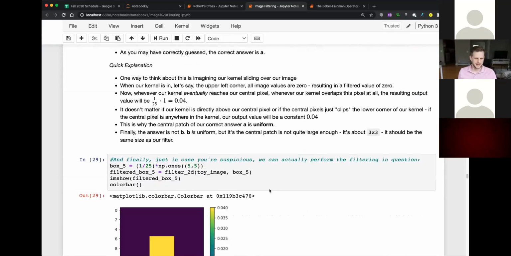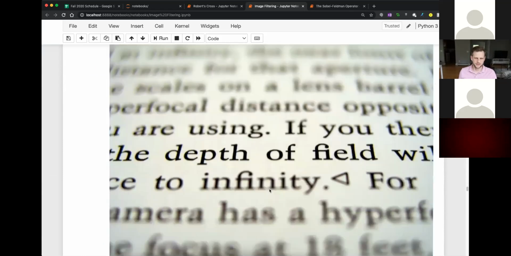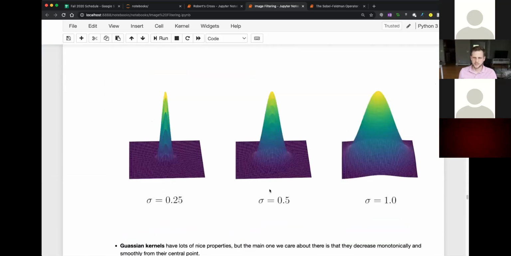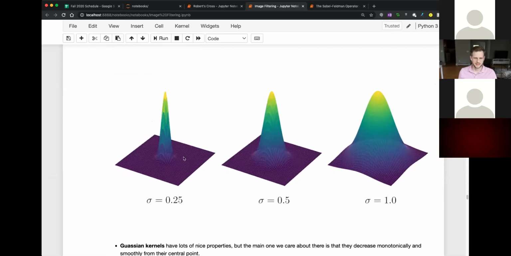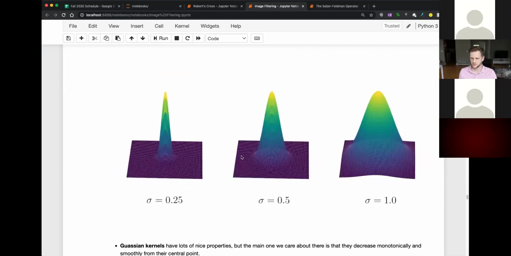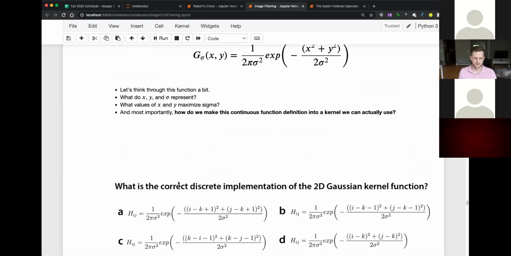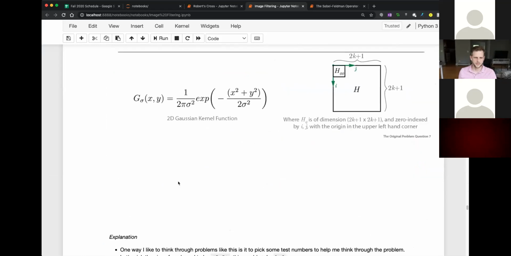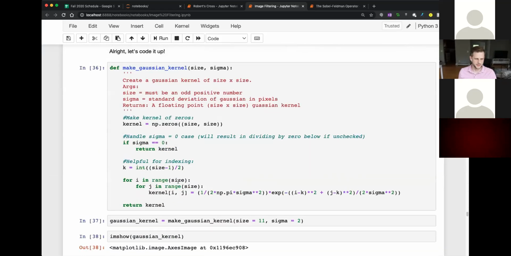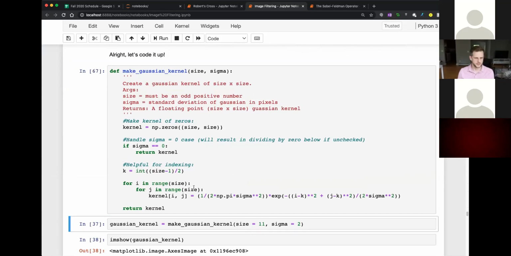So there's more lecture here, but honestly, I think we're going to leave this part of the lecture alone for a little while. There's one more thing to know from this lecture, which is that instead of using this boxcar function, if we use a Gaussian kernel, we can get a little bit better smoothing. And I want to give a little hint to answer Hernan's question. We're going to skip this part of the lecture for now, but there's a method called make Gaussian kernel that you're welcome to use in your programming challenge.